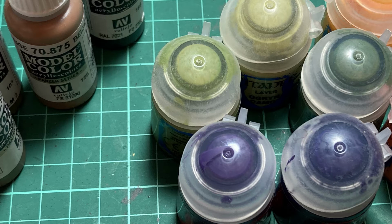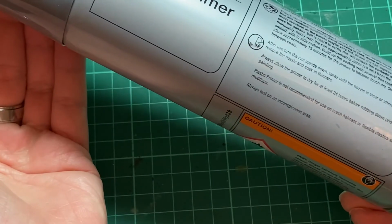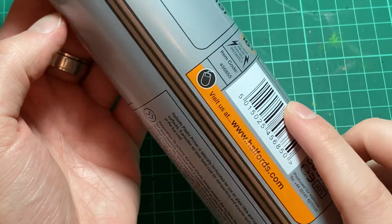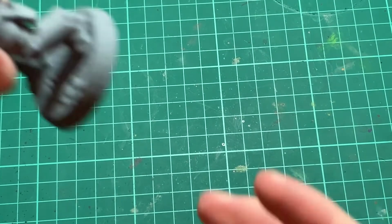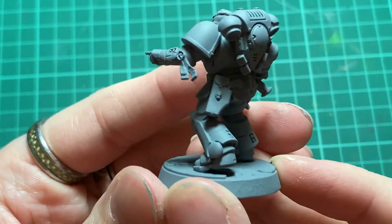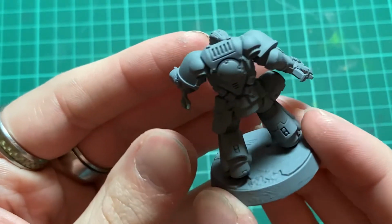Switching these out to dropper bottles could save you money in the long run, as paint dries up far slower and waste is minimalised. However, the main way I save money on my paints is my primers. I now use grey plastic primer from Halfords. It's a really high quality product, designed for use on car bodywork, so it's very tough but thin enough that it doesn't obscure any detail. The best quality of this primer, however, is that it's half the price of Games Workshop primers, so I now get twice the models primed for exactly the same cost.